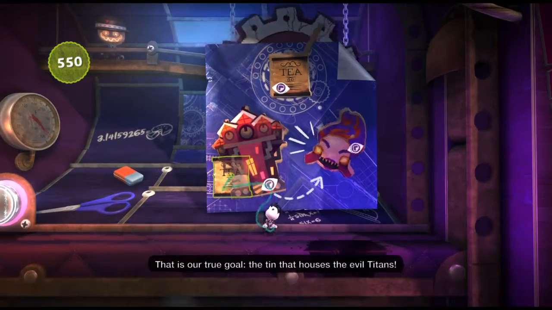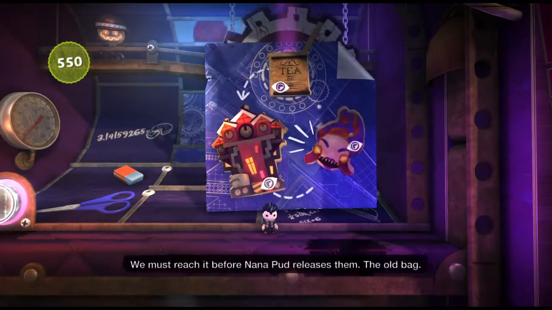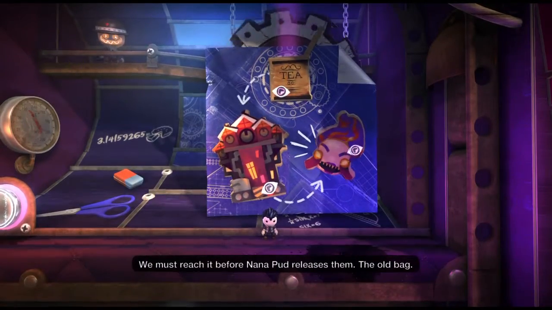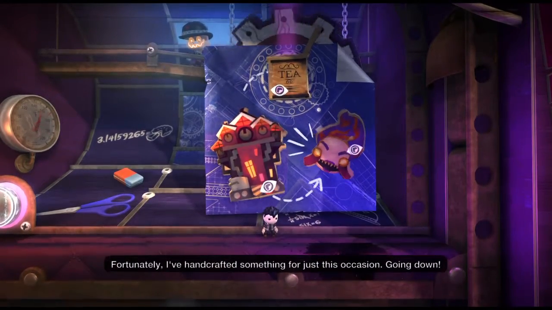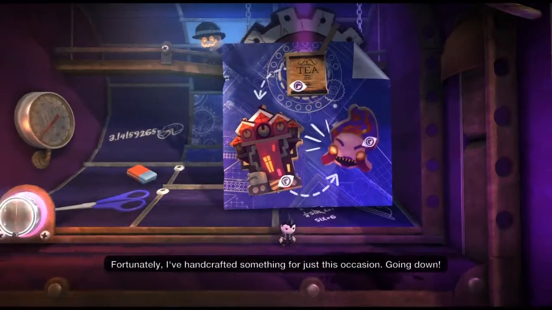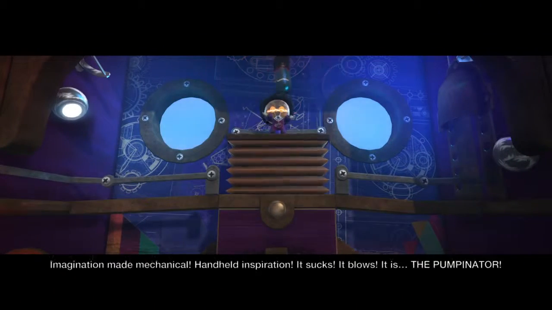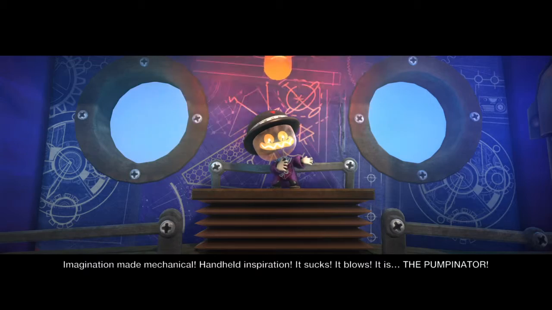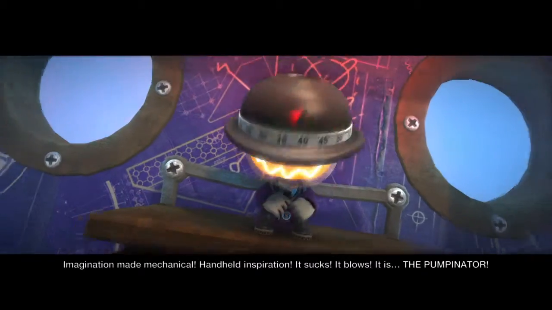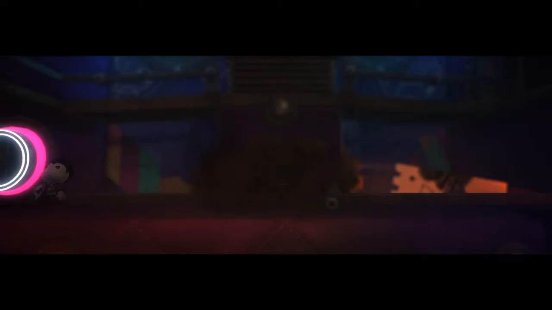Is our true goal, the tin that houses the evil titans. We must reach it before Nana Pud releases them, the old bag. Fortunately, I've handcrafted something for just this occasion. Going down. Imagination made mechanical. Handheld inspiration. It sucks. It blows. It is the Pumpinator.